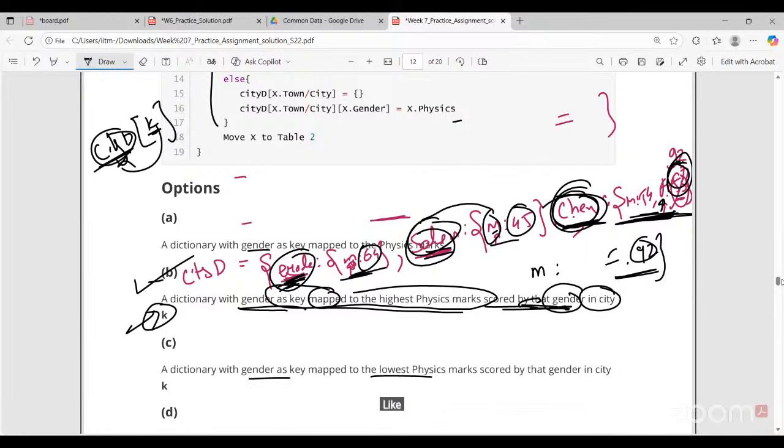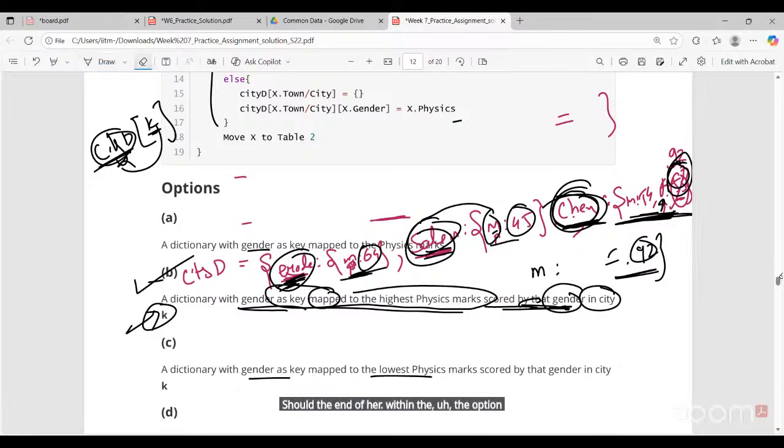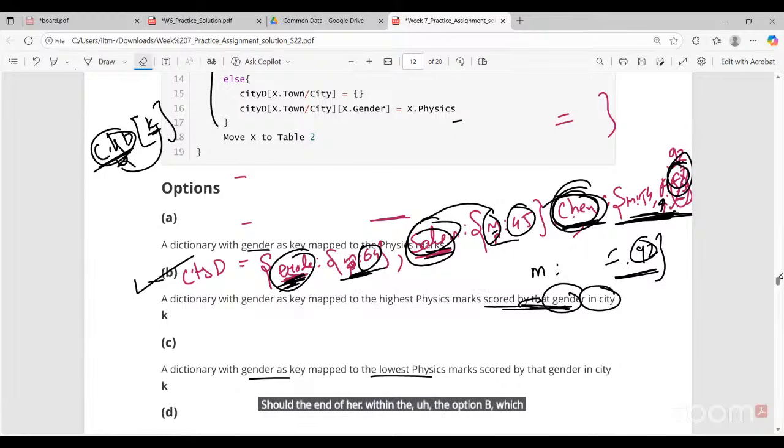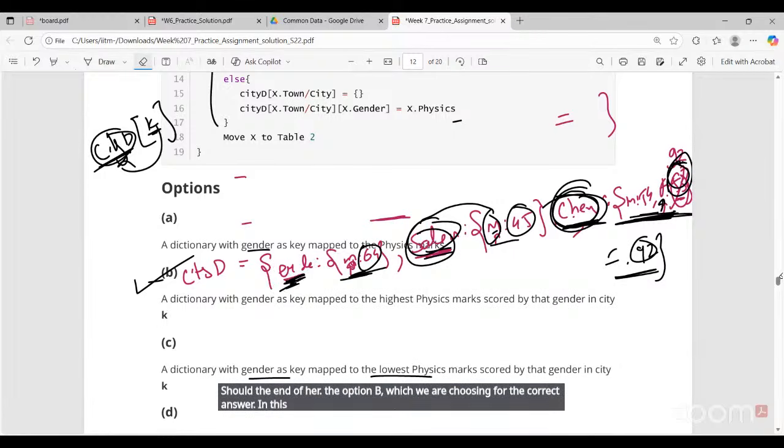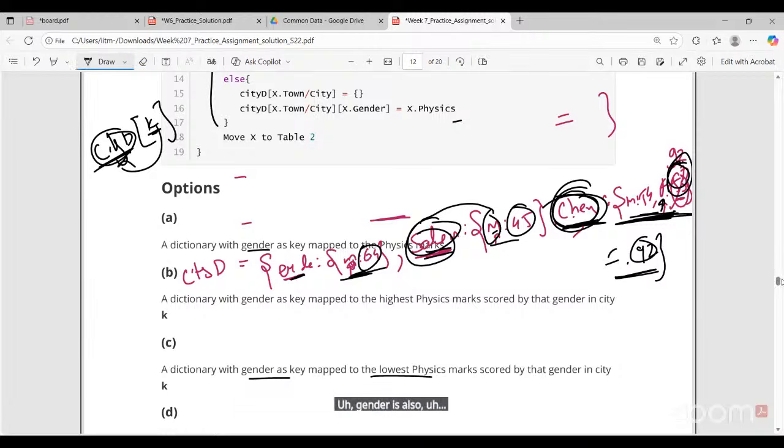Sir, in option B, which we are choosing for the correct answer, it is mentioned that gender is also key. Yes.